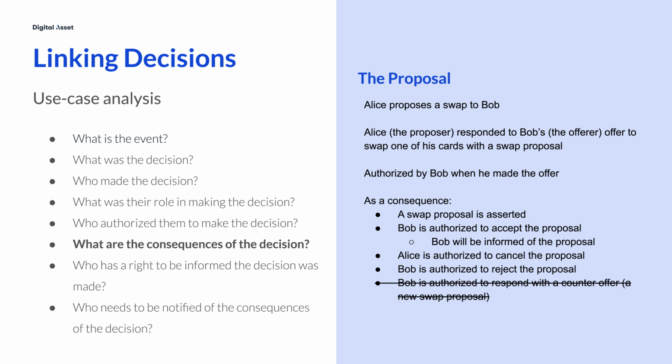In fact, we might want Bob to be authorized to respond with a counteroffer, but that would complicate this example, so we won't allow that for now. The important thing to consider here is that we don't have to allow Alice to retract the proposal. This proposal is jointly authorized by Bob, via his offer, and Alice, by making the decision. Bob did not have to authorize Alice to make a renounceable proposal. We will structure the requirements this way in this instance, but keep in mind, this ability to manage authorization in a fine-grained manner is a powerful capability of Daml.